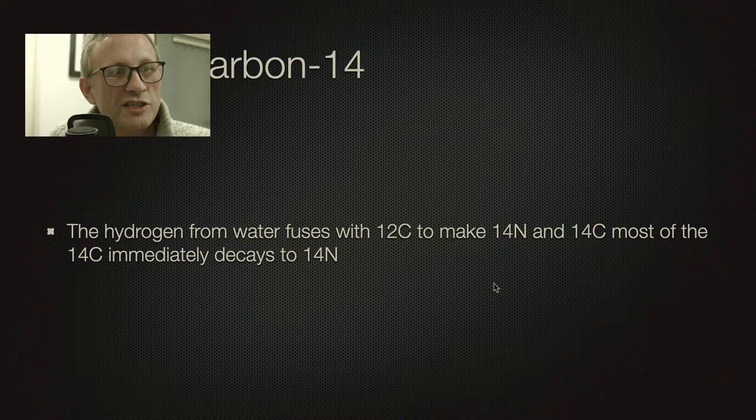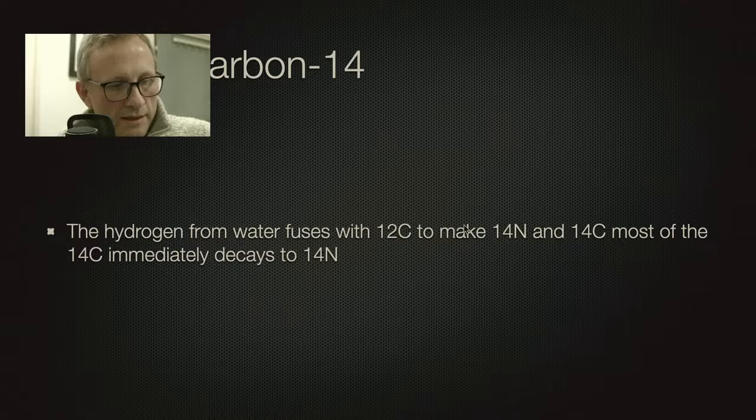Okay, you could have a scenario potentially where, how should we put this, it's not exactly the same thing, because there's no gammas coming out, and if there are gammas coming out, we don't see them. But there is a thing called the CNO cycle, which we've talked about before. Here it is. We've talked about it before.